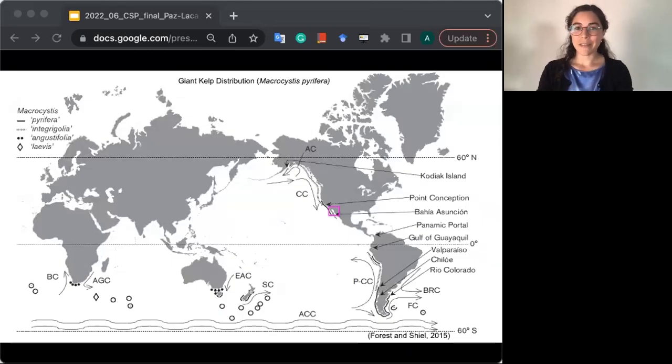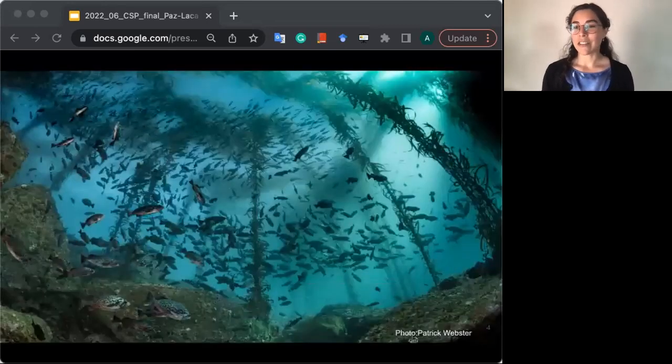For a bit of context, around 12% of the world's population depend on the oceans as a source of income and basic protein needs. Brown algae or kelps are habitat-forming species that cover 25% of the world's coastlines in temperate and polar regions. This is almost the equivalent of coral reef surface. This map shows the wide distribution of one particular species called Macrocystis pyrifera, or giant kelp, which looks more or less like this. It is a structure that creates a rich underwater forest.